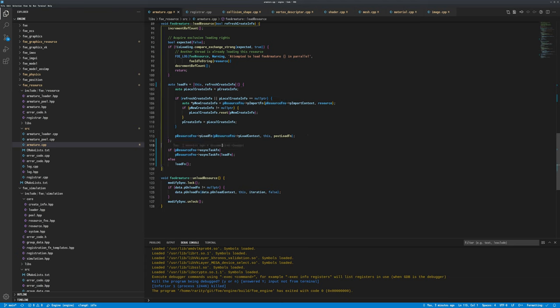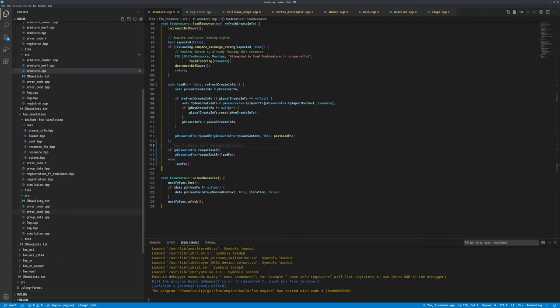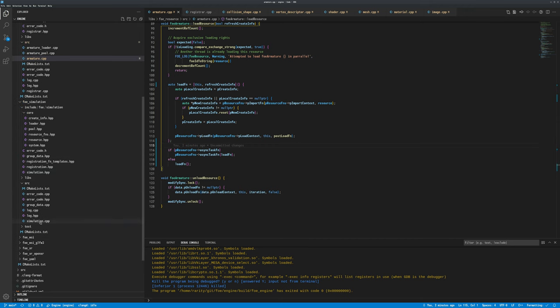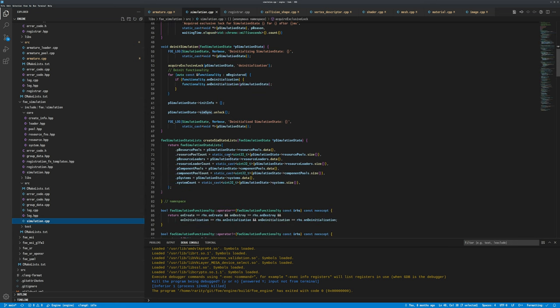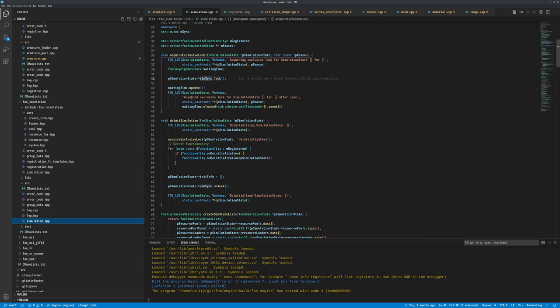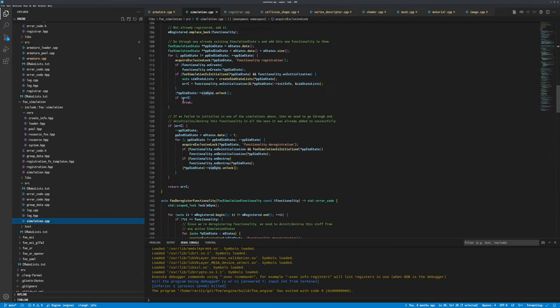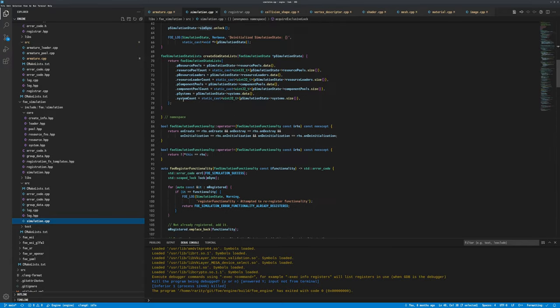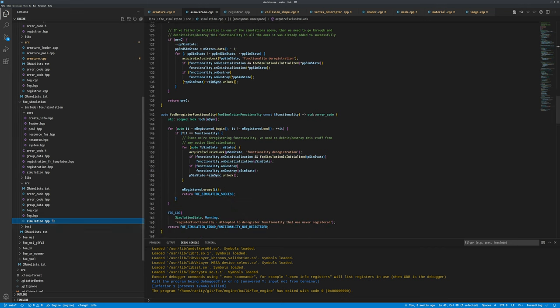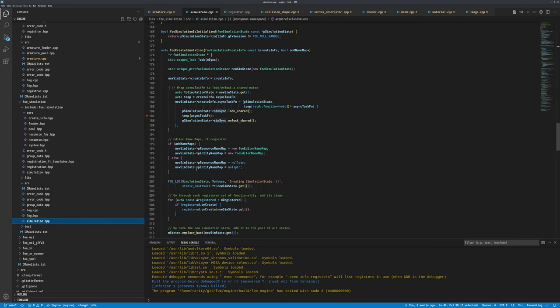Okay. That's later. I can't do that now. I just can't. Rolling back to simulation. There's too much stuff going on, way too much state in my head to keep track of. What I want to do is at the create simulation level, registering functionality. Sorry, where are we? There we go. Create simulation. Do I want to do this here? Not really. What about during initialization?